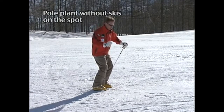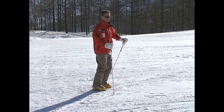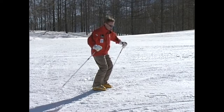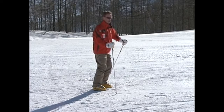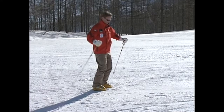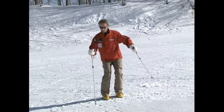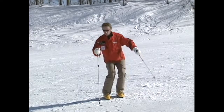The pole plant is even on carving turns part of the turn. Nevertheless, the pole plant is not a turning help as on short turns or in the bumps. The pole plant makes it easier to find a rhythm and to build up pressure. Practice the right timing on the spot. While moving down, you bring at the same time your pole forward, then you move up and make the pole plant.